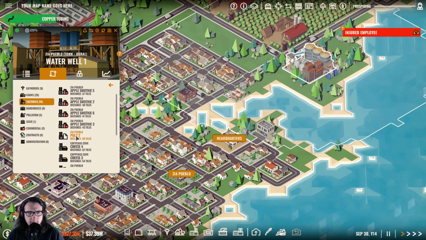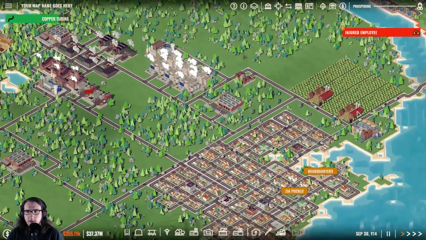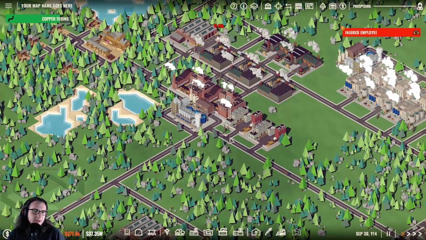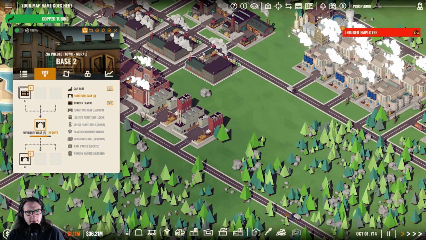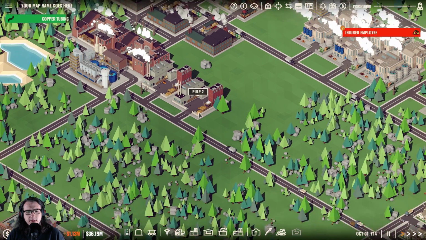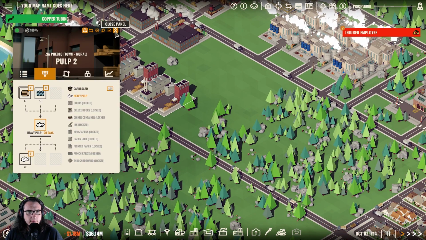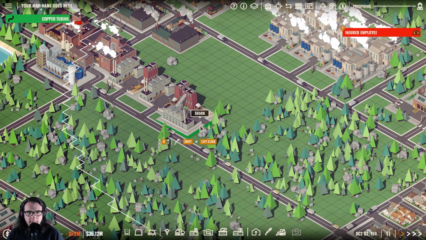Factories. Pulp two. I think this cost me money, too. Make sure it always says one. So I'm going from like there to there. Your wood stuff. Wood stuff, is this what I'm looking for to make? No. Because I'm making cardboard boxes, which are more of these factories here. So we go factories here. We go paper mill.